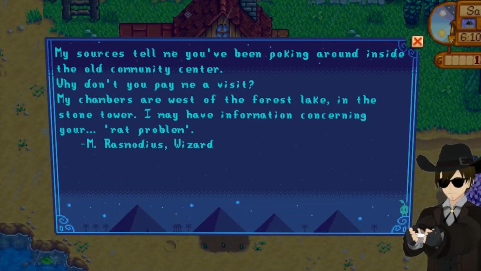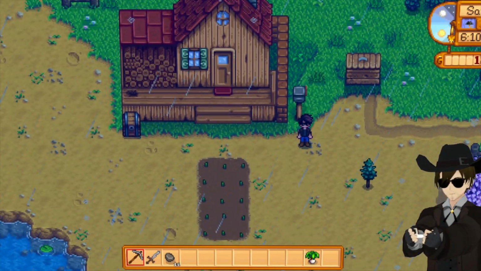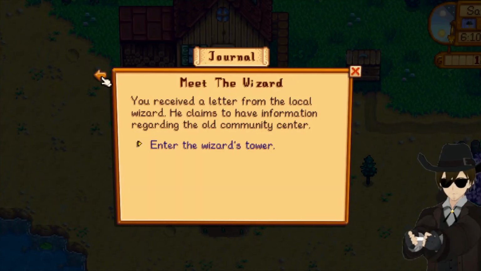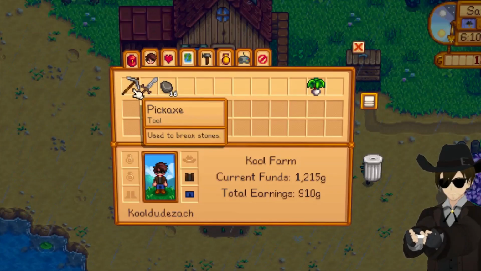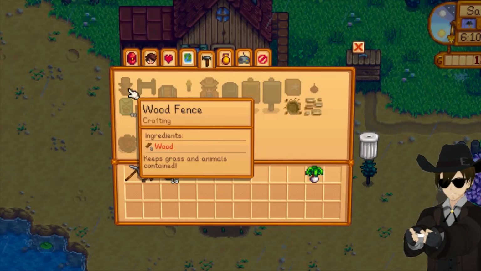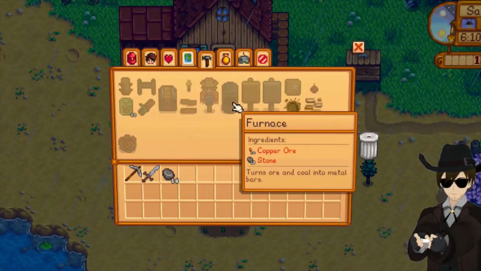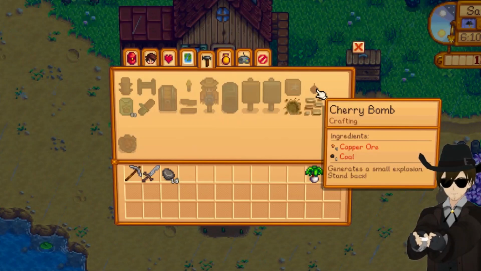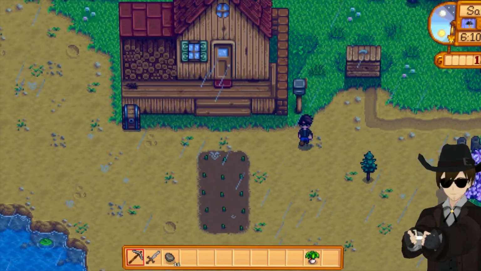How does he know about the rat problem? Okay, well, it doesn't matter. 10 slimes, wizard. Okay. Need to check to see if... I just want to see what I can build. Scarecrow, oh, nice. Cherry bomb. Huh. I'll think about that.